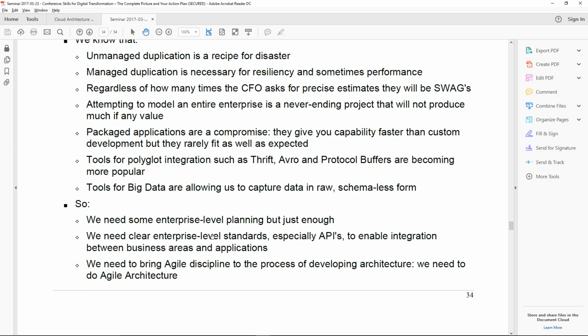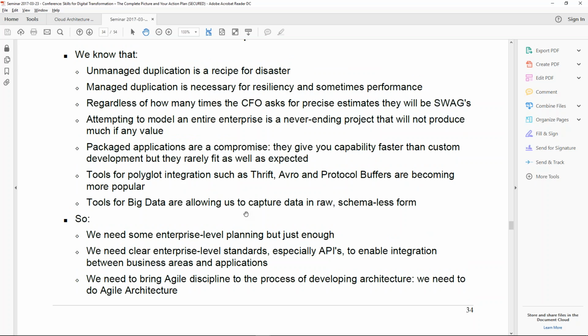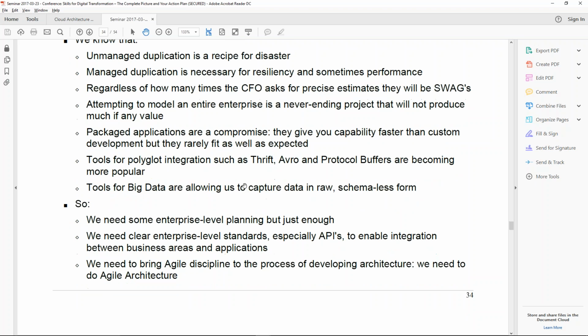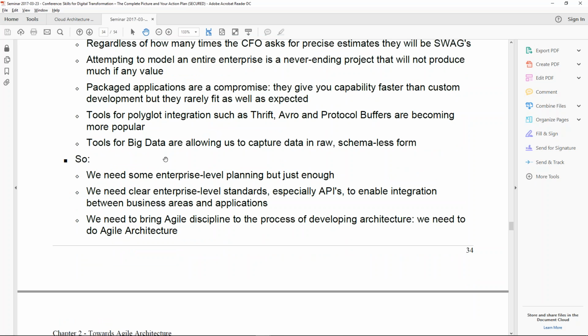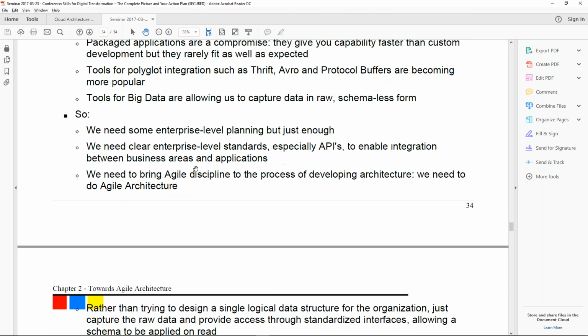And estimates are kind of silly. I've talked to IBM's best people on estimates, and mostly they say you can do estimates off of historical data if you're careful and you have a lot of historical data. If you don't have a lot of good historical data, your estimates are going to suck and there's nothing you can do about it. Prepackaged applications are nice. They give you initial capacity faster, but if you have varying needs, they don't give you those most of the time.